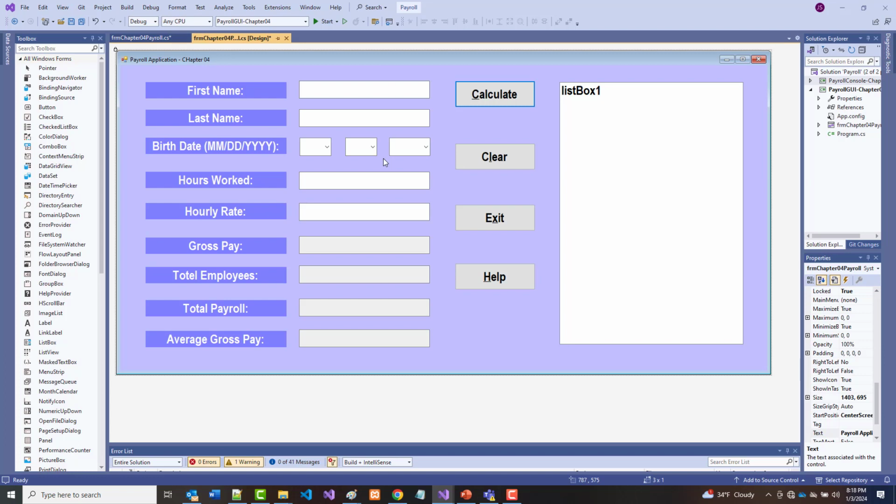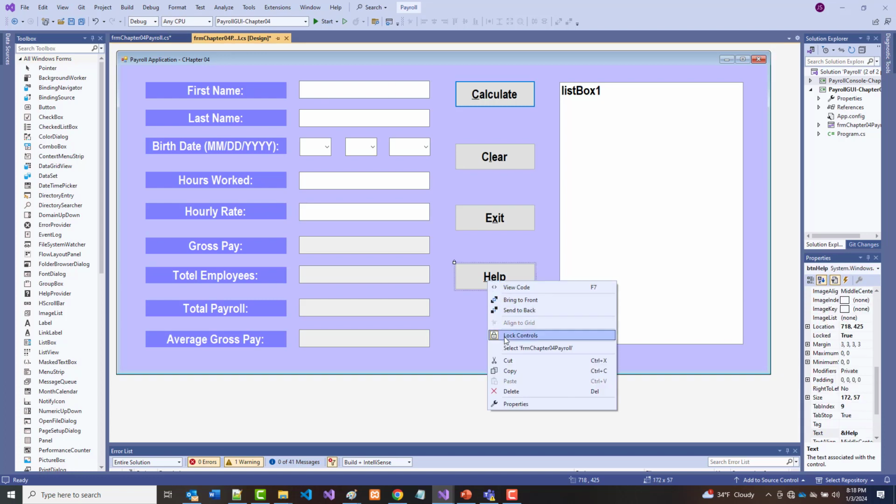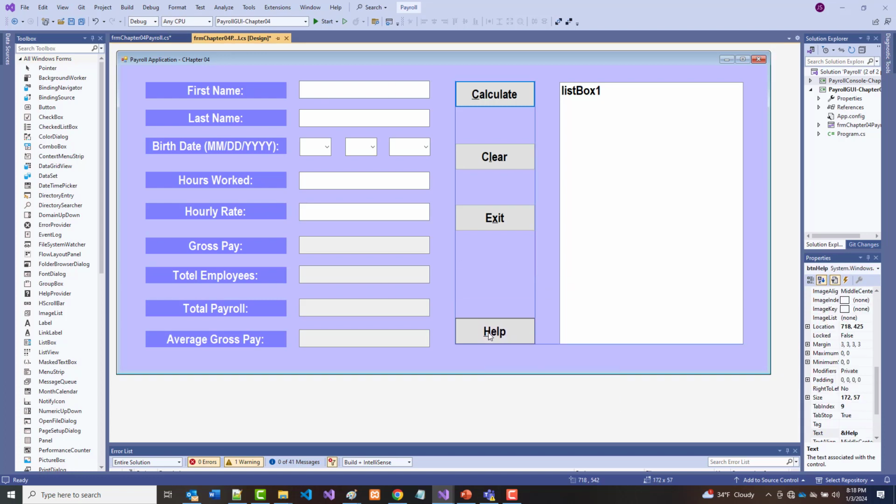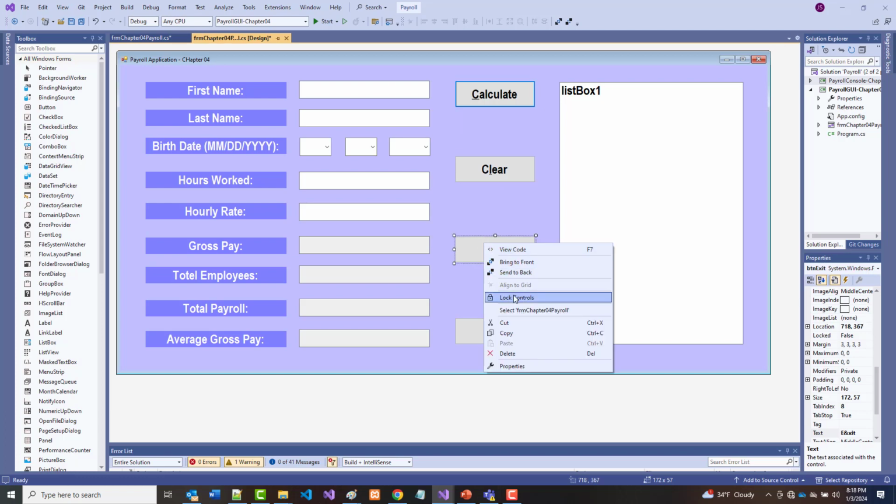Last thing, I guess, I'm going to move this down. It's way down here. I'm going to move this down, and this. There we go. That looks pretty decent. So I want to fill that up, and I want to make this work. So let me do a File, Save All, and we will pick this up, finish this up, and go on to the next chapter.